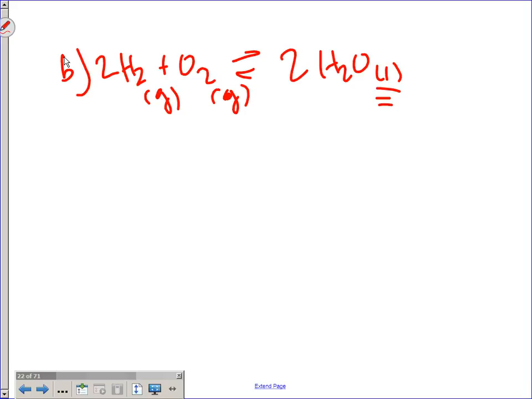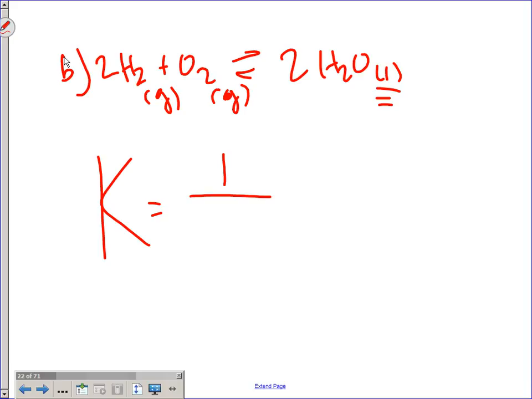Pure liquids, are they a solution of anything? Is it liquid dissolved in liquid, or is it just pure liquid? Pure liquid, so I don't have a concentration necessarily of that either, so therefore its concentration cannot change. So I'm not going to include this in my K expression. I'll put a 1 as its placeholder. So you'll say K is equal to, I can't put that in there, right? Can't do it. So I'll put 1 in there just as a placeholder, divided by this information over here.